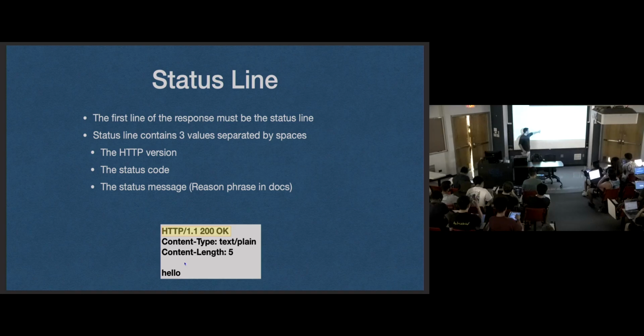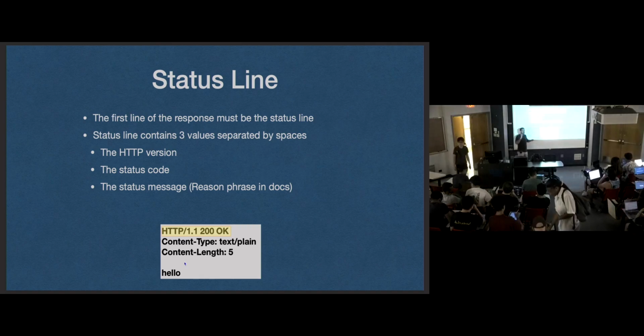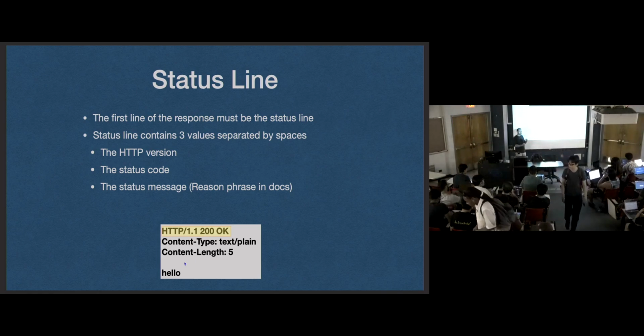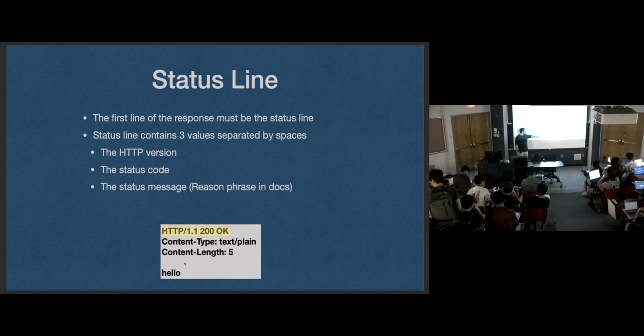So this has headers and a body. /r/n, that new line character, is the cutoff between the headers and the body. Since the body was blank for the requests, that blank line said, hey, the headers are done, and by the way, there's no body to this thing. But now we do have a body, so that separator is more important. Well, it's always important. But the separator is needed to say this is where the characters for the body start.